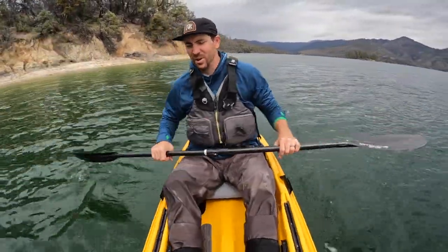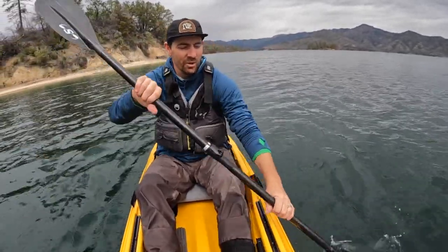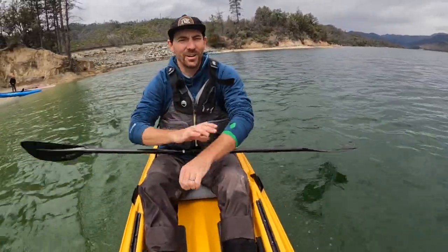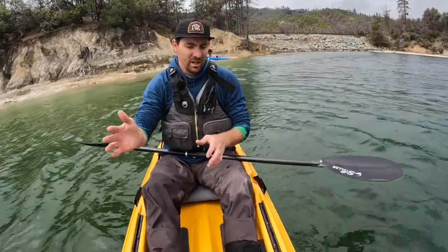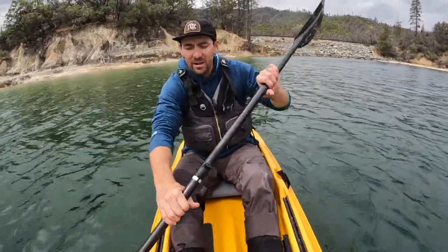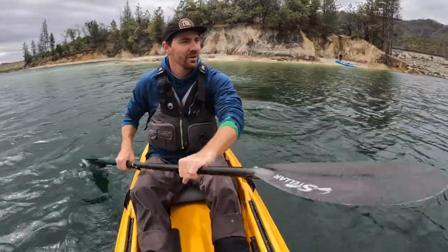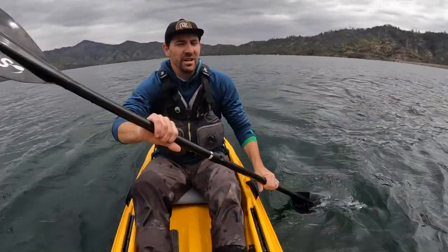When I tilt it to secondary stability to start a turn, it is huge. It's only an inch wider than the Tarpon, but it feels significantly more stable. It feels like it's just all primary stability — when you put it on secondary, it's this big buoyant edge saying you're not going any further. The nature of that gull wing hull design that Eddyline uses — this deep keel and big buoyant edges — all this volume running along the edges of the boat gives a nice stability that fights back as you lean into it. I stopped paddling and the boat is getting caught by the wind and pushed. Sitting up higher with more elevation of the sides keeps you dry but also catches more wind. The turning radius is a little slow — 14 feet with an awful lot of keel, so that makes sense.